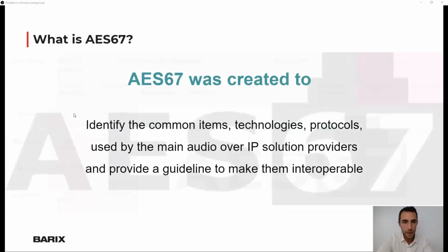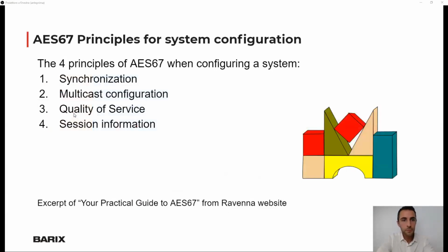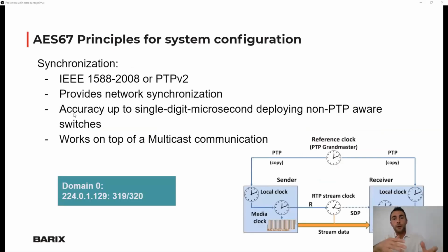But let's go back into the slide where we arrived before. This was a parenthesis about Ravenna, since I took the information you are seeing now from the excerpt, Your Practical Guide to AES67. It's a very nice one. When you have to build a system, you may want to read it. But let's see each one of these principles, how it works, and what we have to consider being system administrators when we are setting up our devices to communicate.